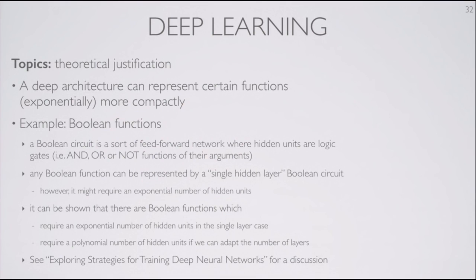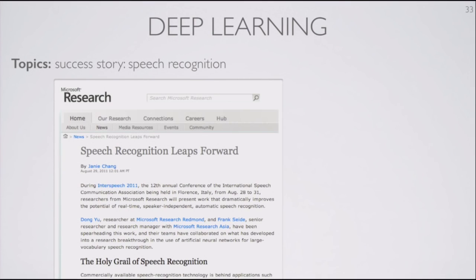There's also some theoretical justification for using multiple layers. So the early results were mostly based on studying Boolean functions, or a function that takes as input, you can think of it as a vector of just zeros and ones. And you could show that there are certain functions that, if you had essentially a Boolean neural network, or essentially a Boolean circuit, and you restricted the number of layers of that circuit, to represent certain Boolean functions exactly, you would need an exponential number of units in each of these layers. Whereas if you allowed yourself to have multiple layers, then you could represent these functions more compactly. And so that's another motivation, that perhaps with more layers, we can represent fairly complex functions in a more compact way.